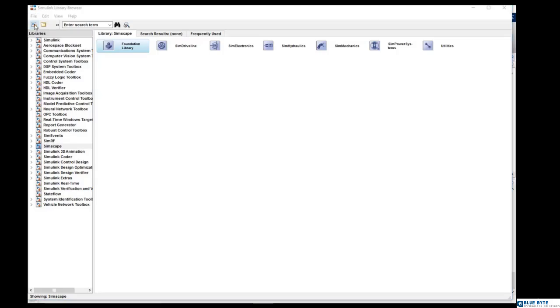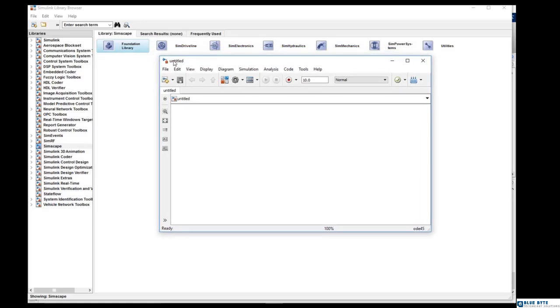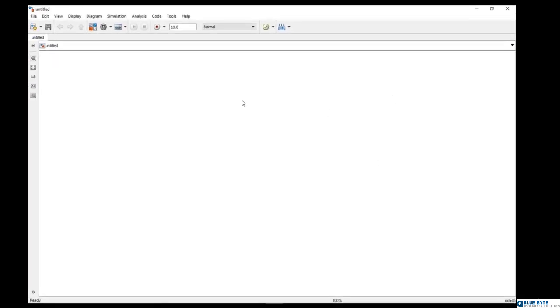Well, here I want the new modeling. I push it, and as you can see, this is my new window. There's nothing here, and its title is untitled. But after doing your project, you can rename it.